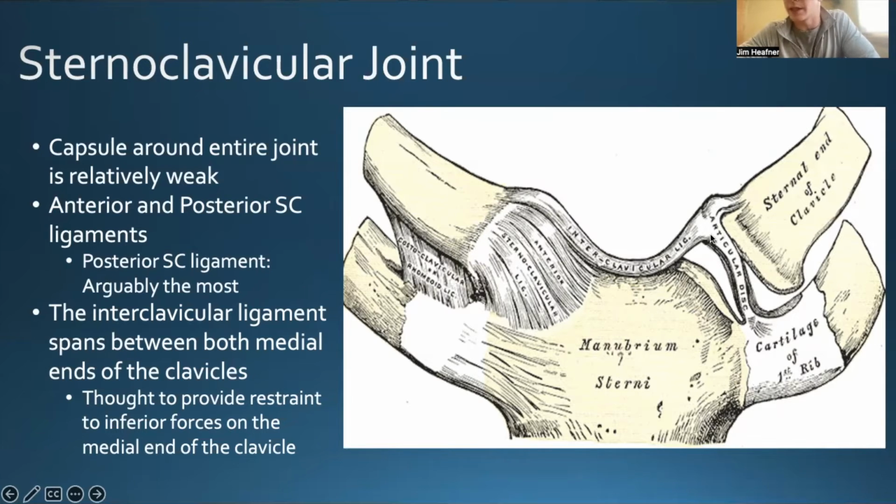You can see that the SC joint, because it's a synovial joint, has an articular disc in the middle, and that acts as some shock absorption. And then you can also see, as I was saying with my thoracic outlet syndrome case here, where they took out my first rib, you can really see the close connection of the clavicle with the cartilage of the first rib here. So if you remove the first rib, that's going to have an impact on what happens. There's probably going to be more than enough available movement at the sternal end of the clavicle then.